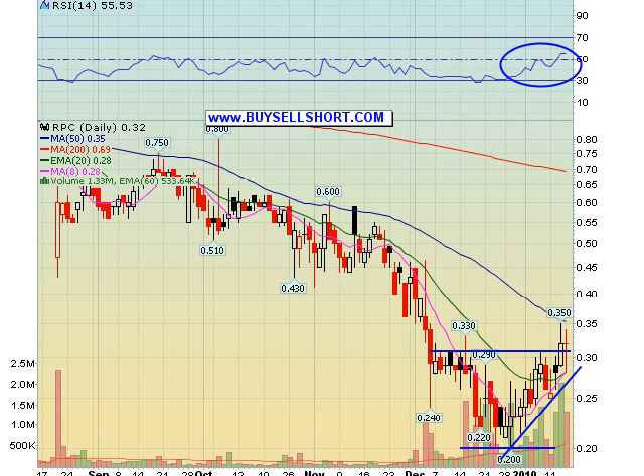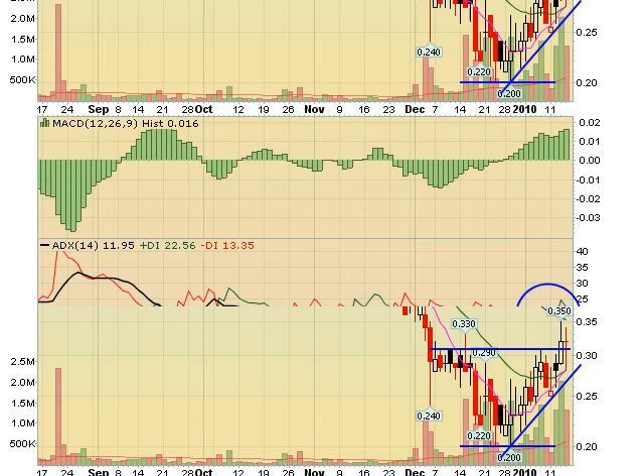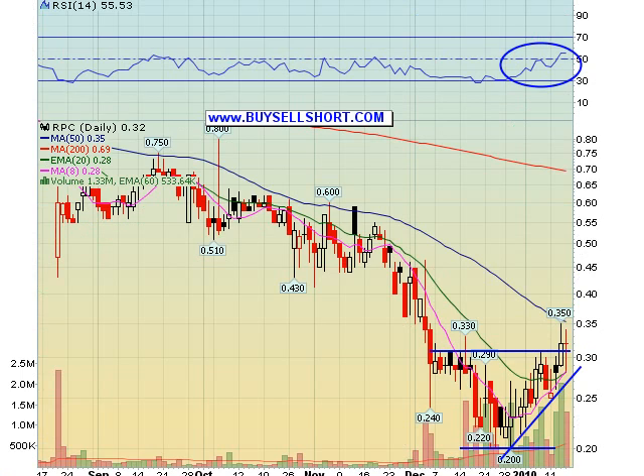RPC — another stock we've been pretty high on. We had a nice little pop on this one today, retraced late in the day. But medical equipment stocks have just absolutely been on fire. DYNT and CRDC up 50-75% today. We actually jumped into PDEX in the chat room, and that ended up being a 20-plus percent play. RPC does the same thing — medical equipment stock, cheap here. Those stocks have been on fire. These guys also have a China division they're looking to sell worth $20 million, and the market cap is $5 million. Very strong support at the 20-day exponential at $0.28, and definitely one that should see continued momentum over the next couple of days.